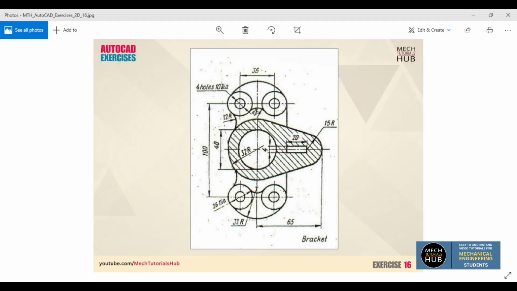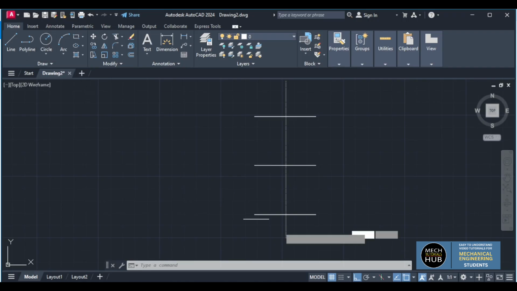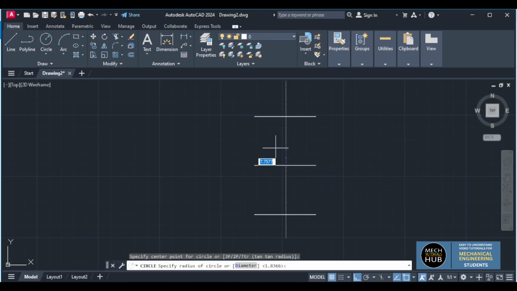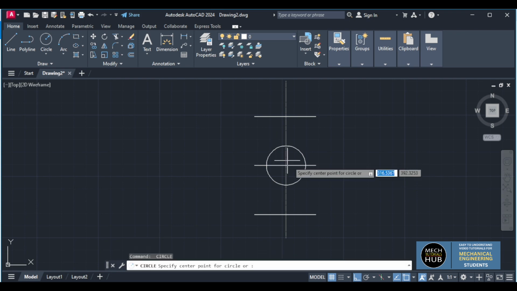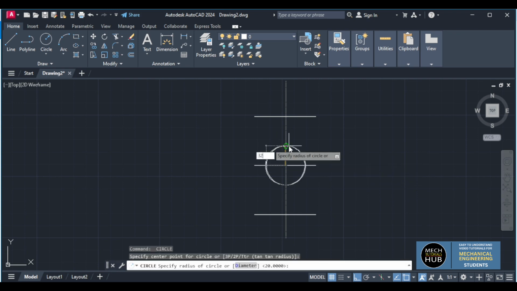Now at 50 I'll try to draw the internal circle of 40 diameter, with 32 radius, there is one more circle. I'll go back, I'll take a circle, 40 means 20 is the radius, and one more circle is of 32.